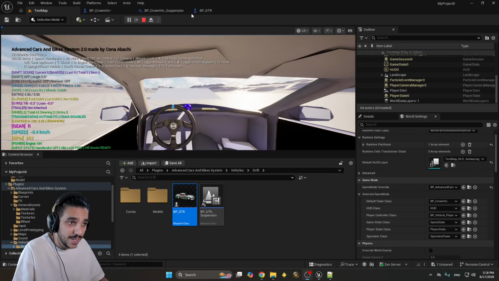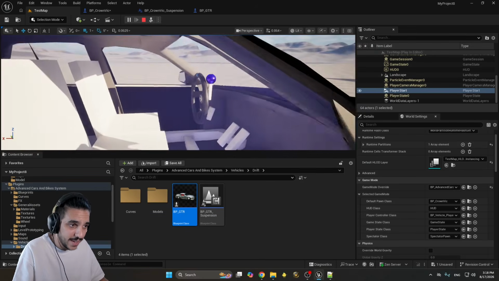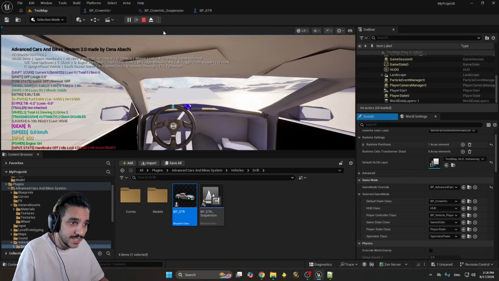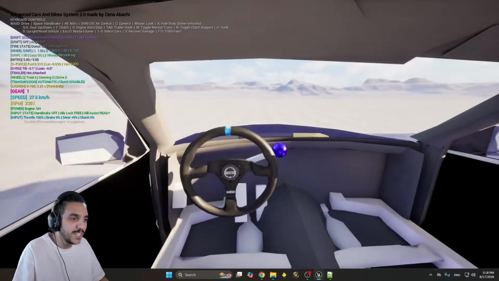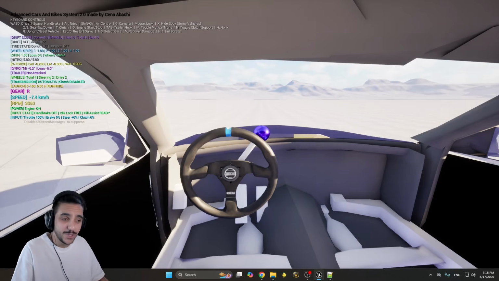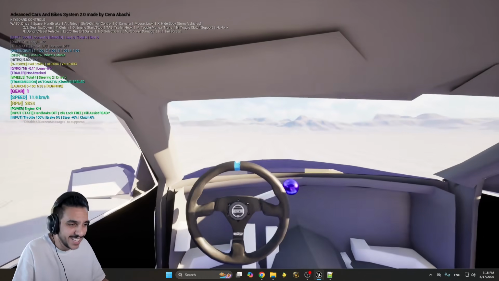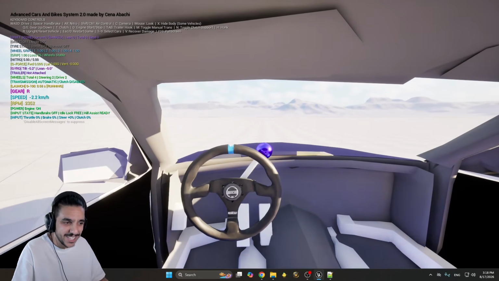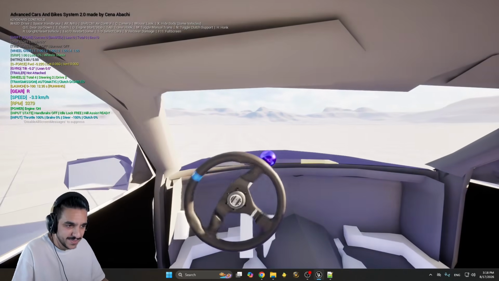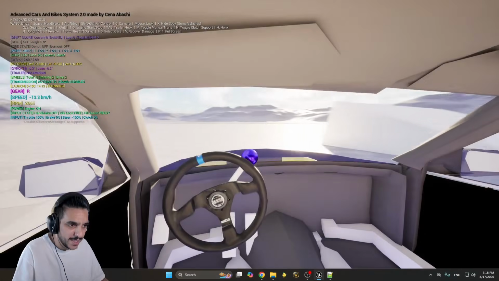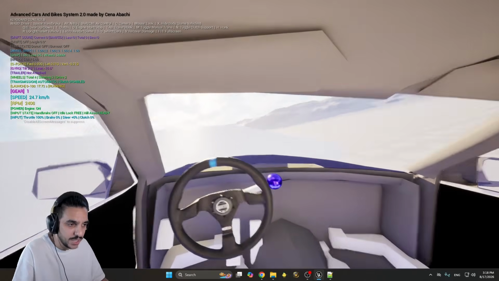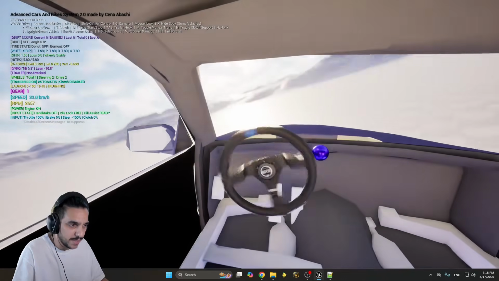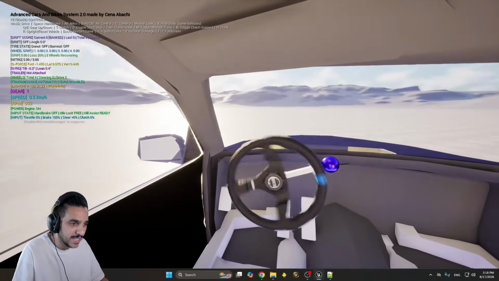It's working now. It's working. Yeah, you see what's happening? This is forward gear, reverse gear, forward gear, reverse gear. Yeah, forward and reverse. There we go, baby. I mean, you can have a P gear with 0 torque or something, but we don't want that. All right, that's a game.